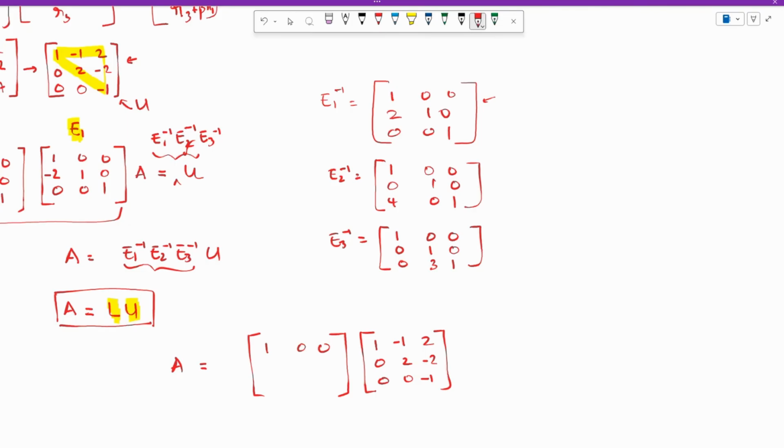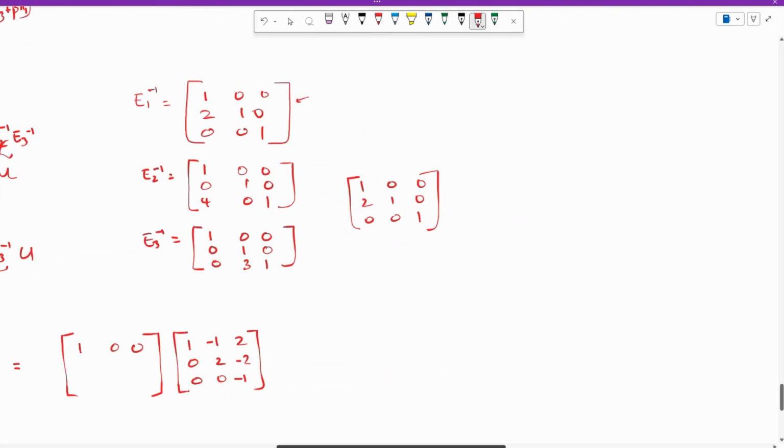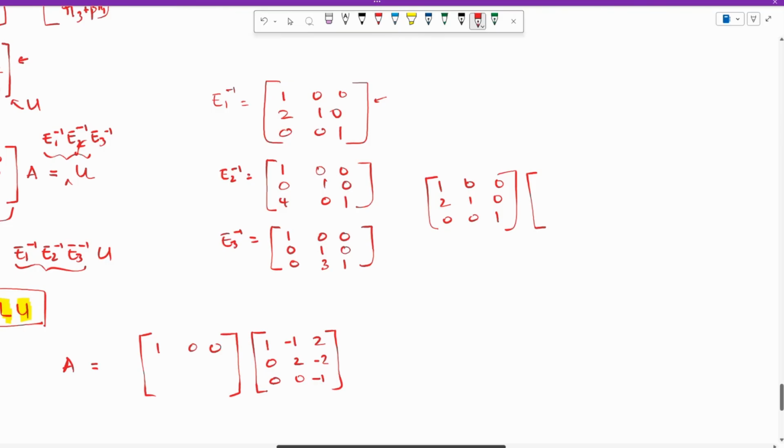Again, if you're computing each element, you're doing it the wrong way. Here, what do we have to do? Don't do it element-wise. Don't do the inner product view. You should do the row view. 1 0 0, 2 1 0, 0 3 1, right? This is what we need to multiply.